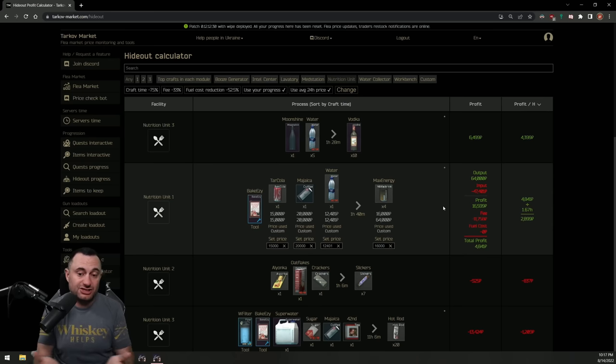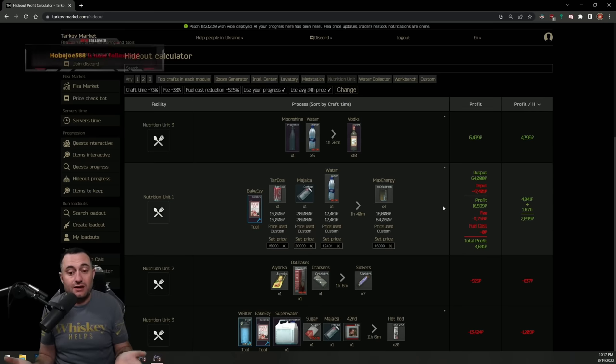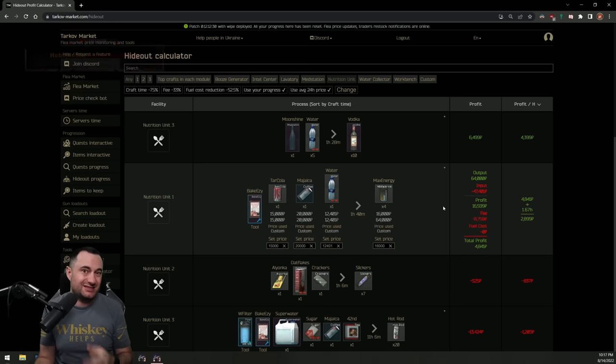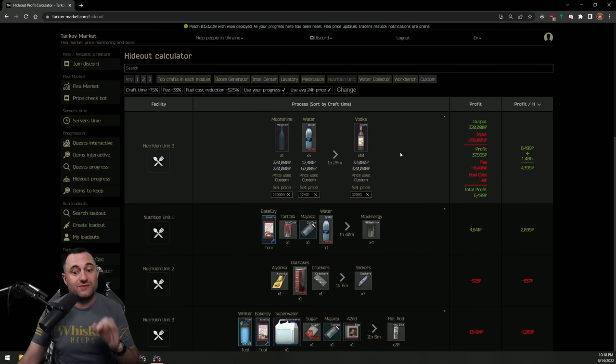So with the max energy, get your Tarkolas for less than 15,000, your coffee less than 20, buy your waters from therapist. I use used ones all the time, so your price is technically a little bit lower, but we won't get into that with this. And then sell your max energies for at least 16,000. This is gonna net you about 3K an hour or 5,000 profit with each craft, but at least you're doing something in here if it's just sitting still.